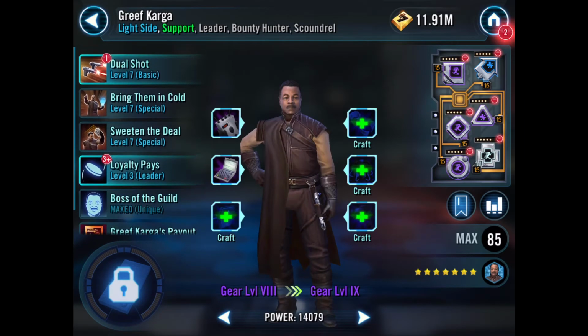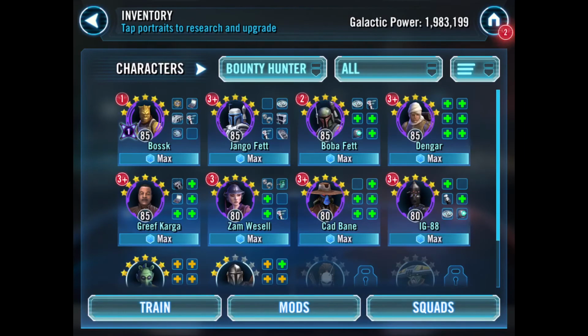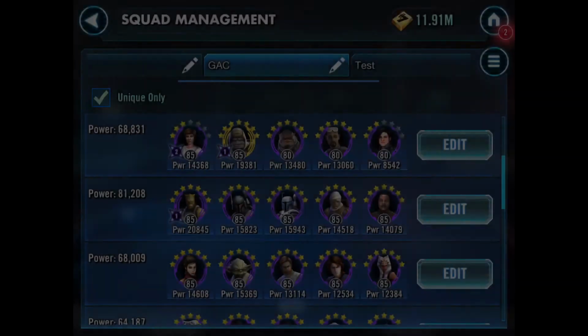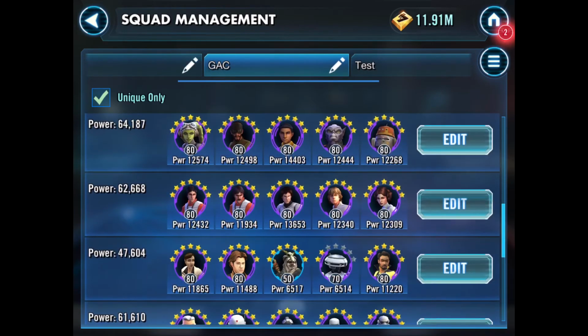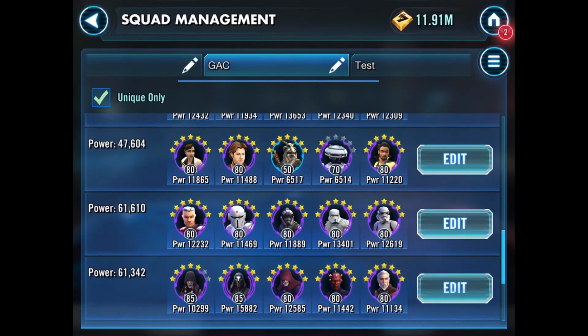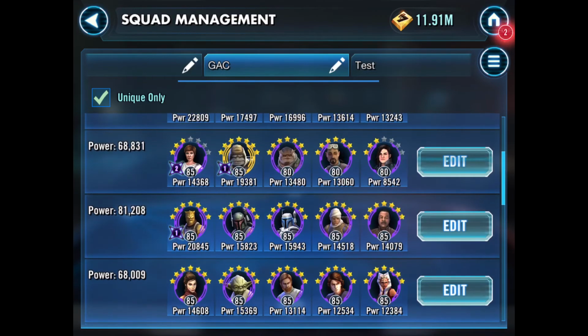So I would definitely go get Greef Karga, and he really makes the team really good. He just applies so many buffs. He's like a Bastila Shan or something, but just doesn't do as much damage and stuff. But so bounty hunters are a really good defensive GAC team. So if you're worried, like, I'm going to invest all this time into a team that I'm not going to really get much out of, trust me, bounty hunters are an amazing team. Also, because they're scoundrels, you can use them in a lot of different events, so that makes them really useful.